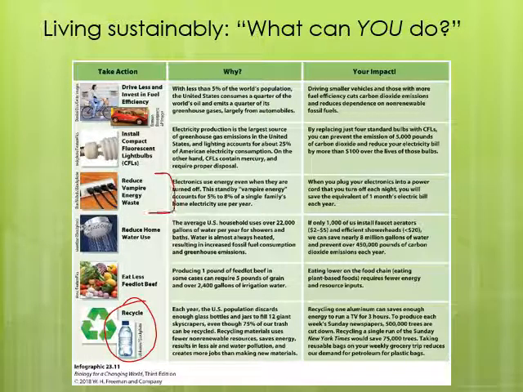A big one is also reducing vampire energy. I'm not sure if you've heard of vampire energy, but vampire energy is essentially that anytime any of your electronics are plugged in, they're using energy. So say your TV is plugged in, and obviously when you're watching TV, you're using energy, but even when you're not watching TV, it's using something called vampire energy. It's still powering that TV even though you're not watching it. So you're wasting lots of energy to that. And that's about 5 to 8% of a family's electricity use per year is vampire energy. So like if your fan's plugged in or your lamp, all of that is vampire energy even though you're not actively using that appliance at that time.